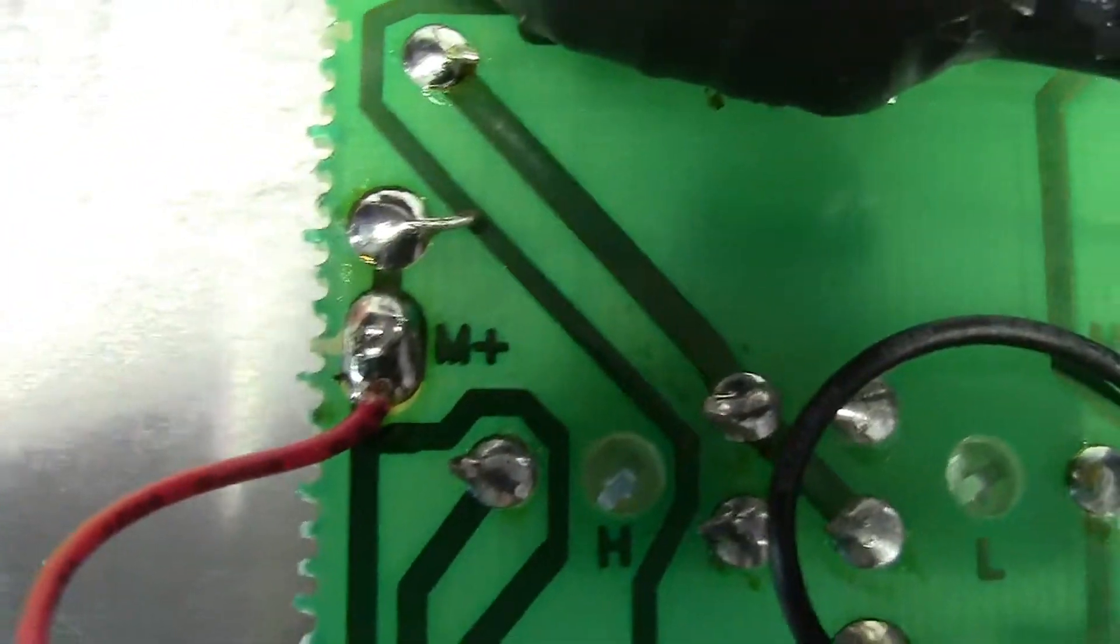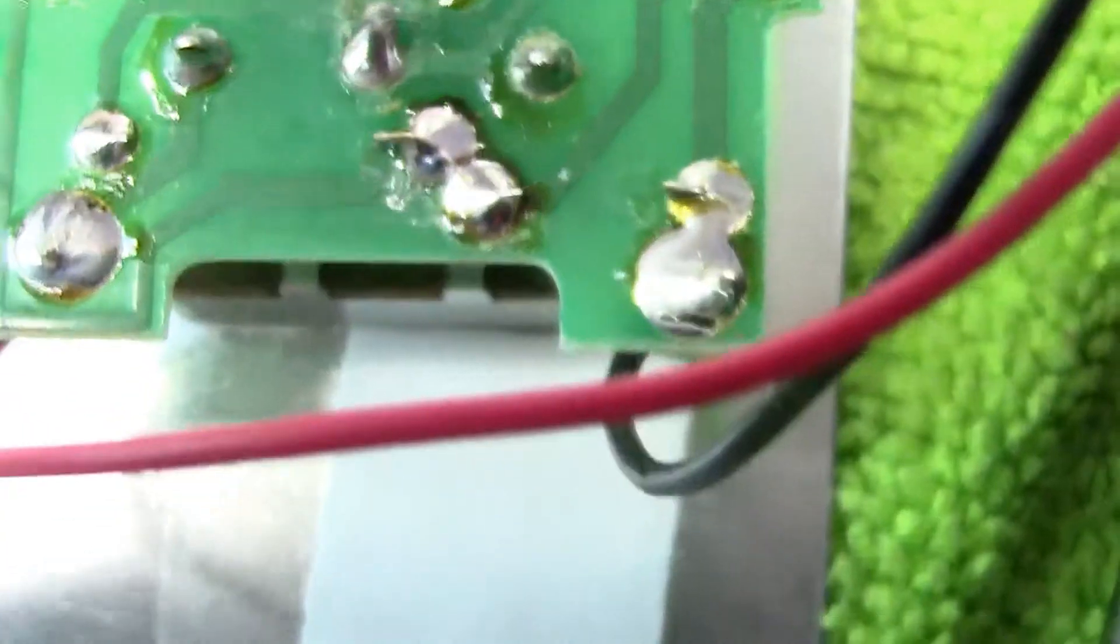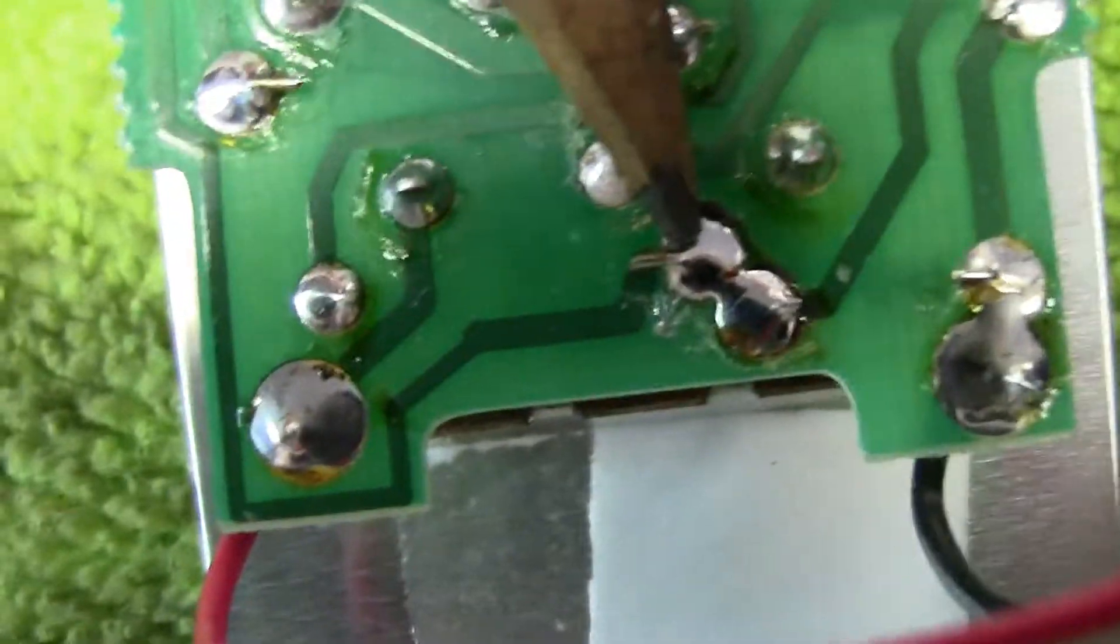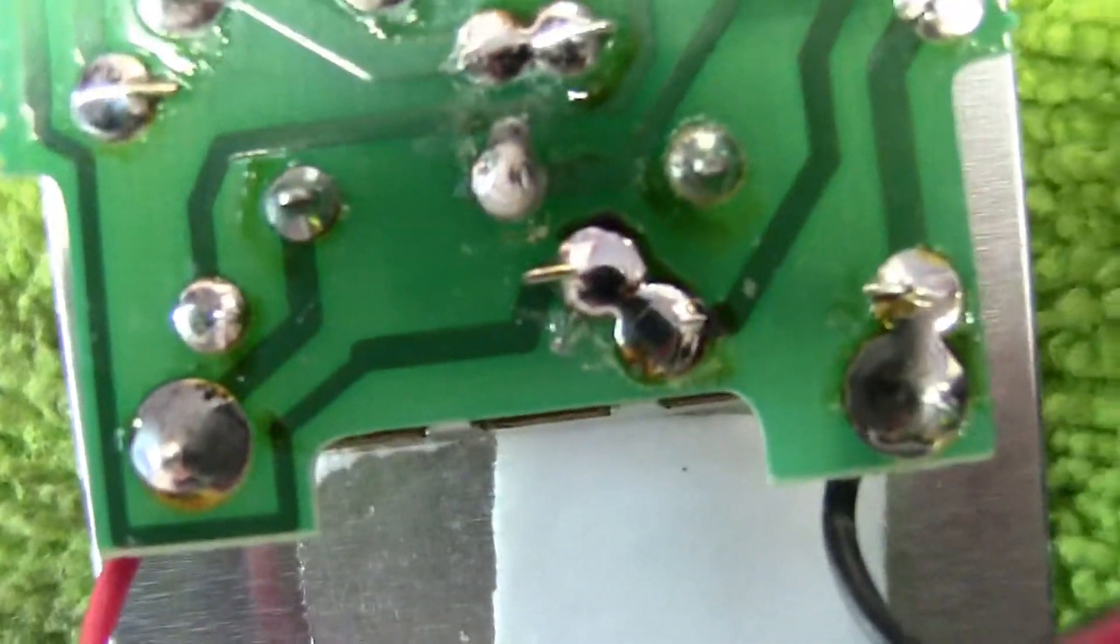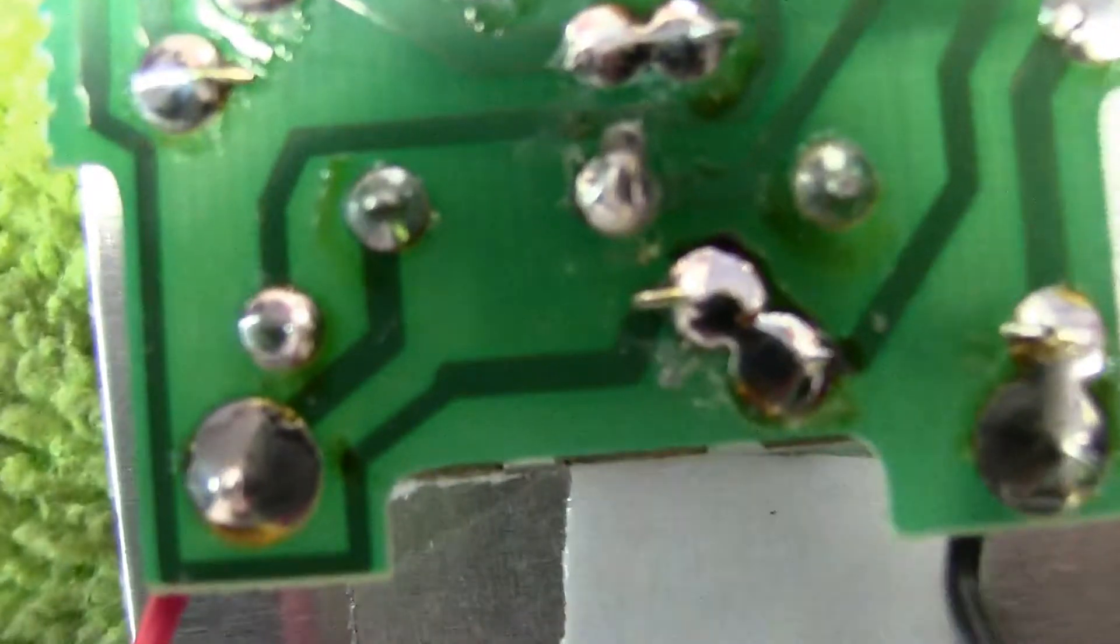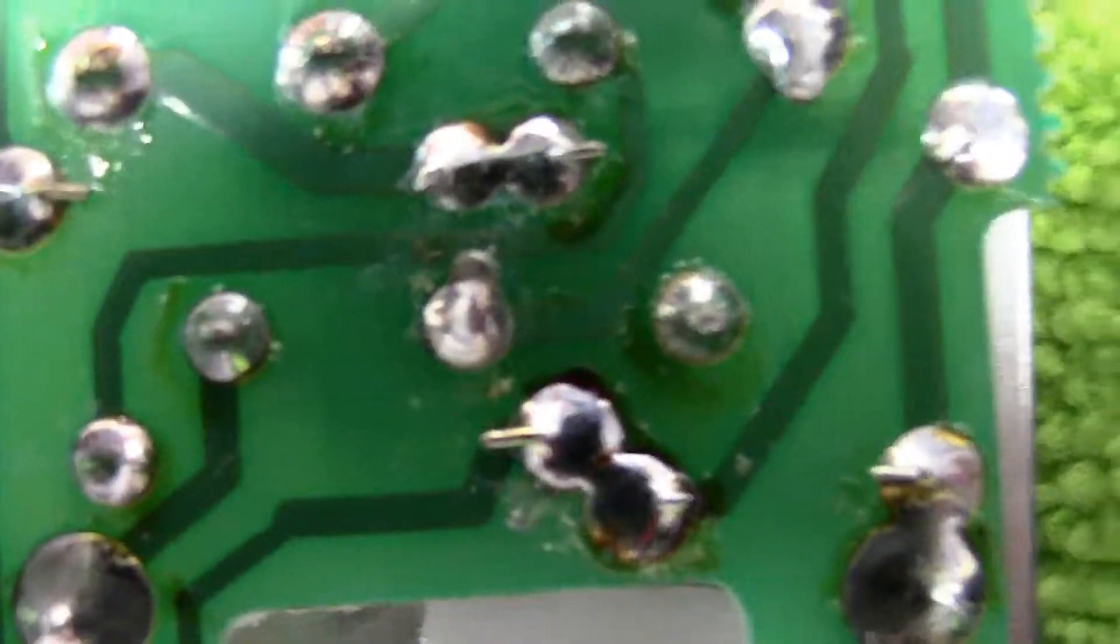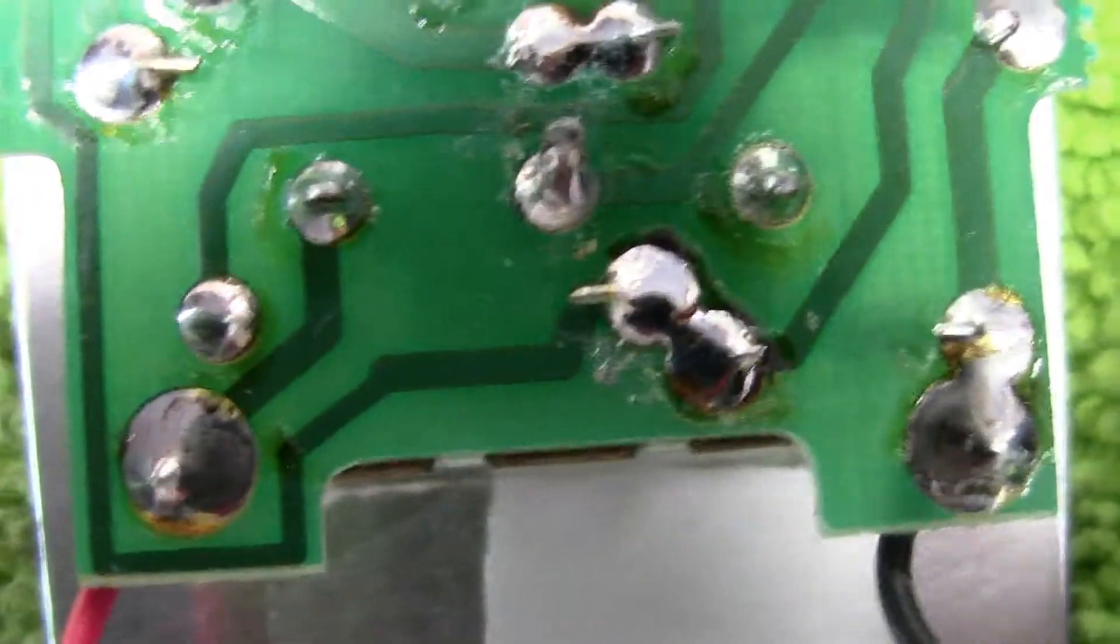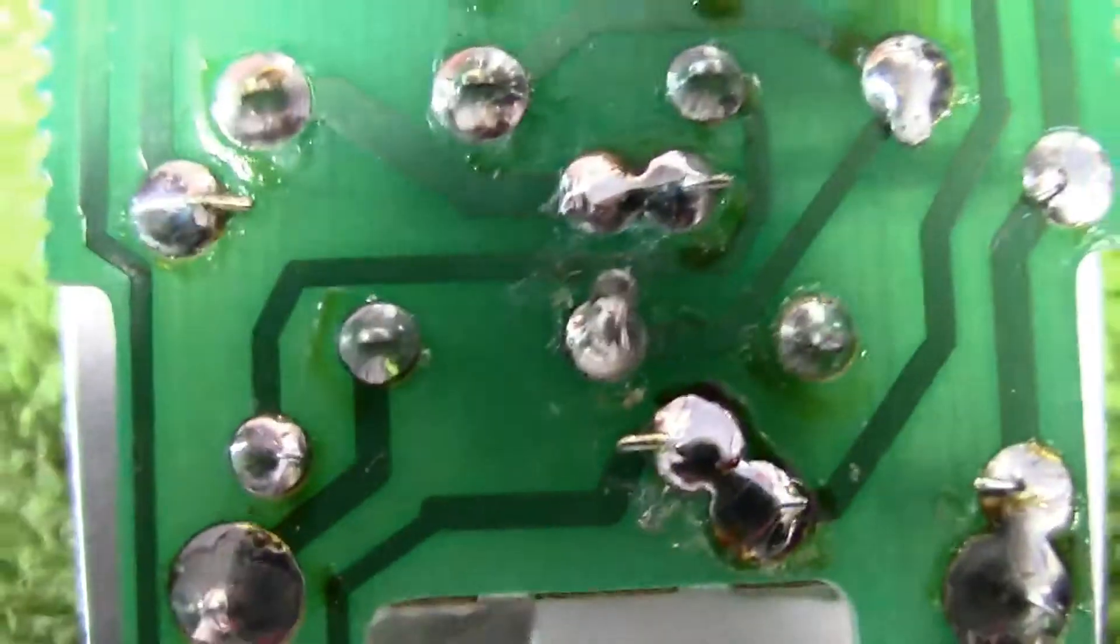So when I went down here I found two bridges that were overly soldered. Now let's take a look at this for a minute. Here is an example of what it's supposed to be. Now if you come across something like this and you're not sure whether or not that's a solder bridge or the way it should be, you look at it. It looks like a figure eight, so in all probability these two are supposed to be connected. That is a round junction point where the lead of the component goes in and gets soldered to the other one. But the problem is you don't know that for sure because you don't have a schematic in front of you.